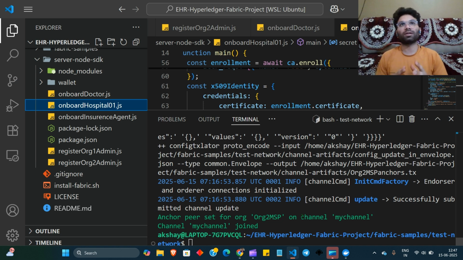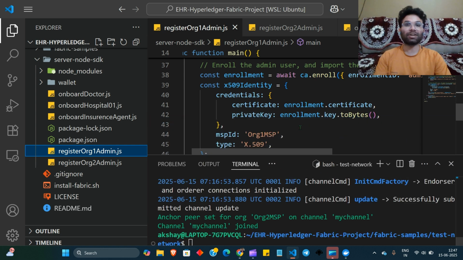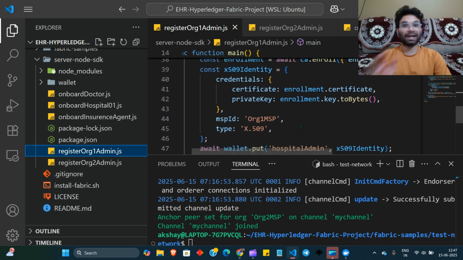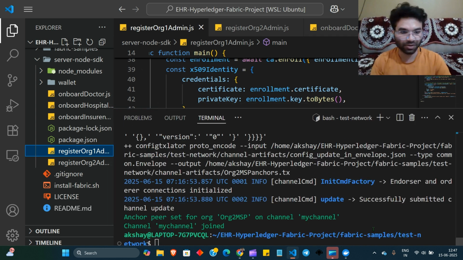There is a very important thing to remember here. We have two organizations. The first organization completely manages the hospital entity, and the second organization completely manages the operational entities like insurance, data scientists, and others. The first one, the registered org admin, is going to onboard my hospitals, so they can onboard multiple hospitals in my ecosystem: hospital 1, hospital 2, hospital 3. We will create an admin for each hospital: hospital 1 admin, hospital 2 admin, and hospital 3 admin. So hospital 1 can onboard their own doctors, and hospital 2 can onboard their own doctors, right? That's how our chronology will work.